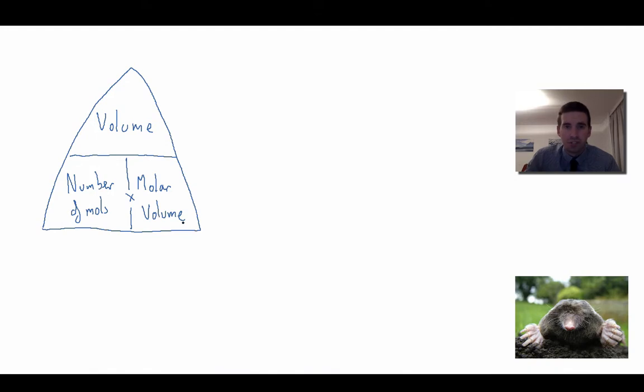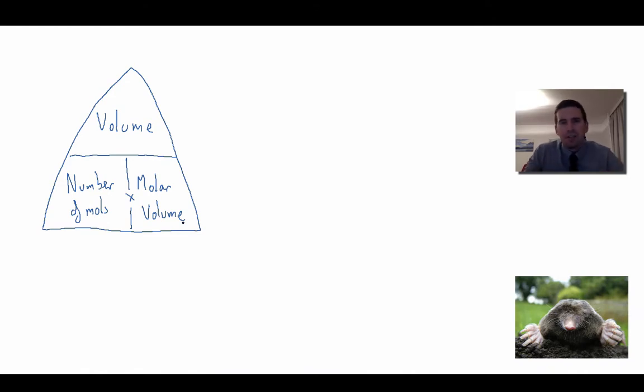Number of moles is in the same place, and in one of them we have mass, whereas the other we have volume in the same place. And in the final part, instead of having molar mass, we have molar volume. So all quite similar. Now, what is the molar volume? I can hear you saying.